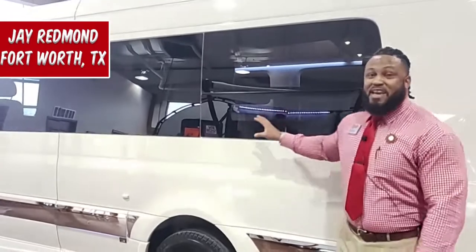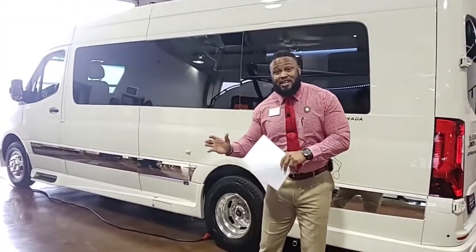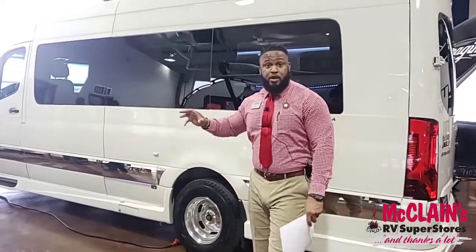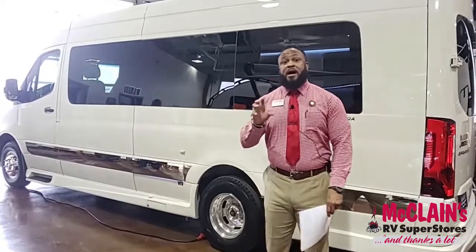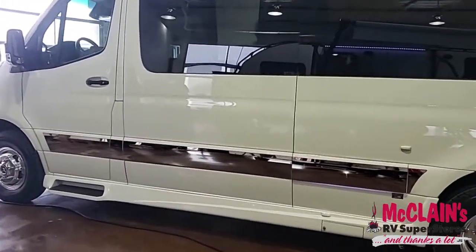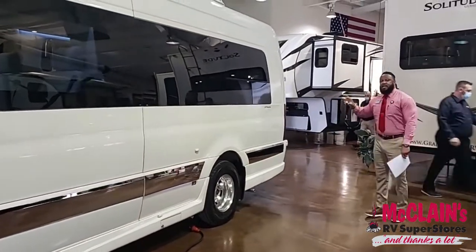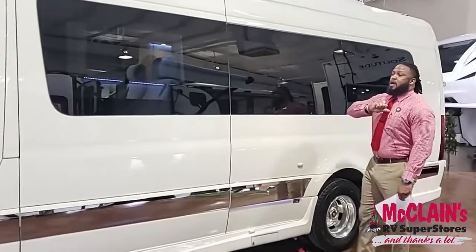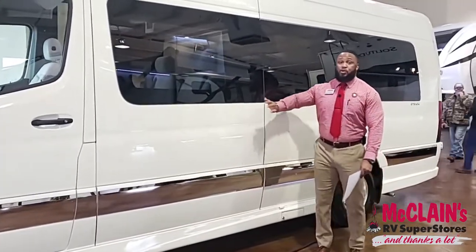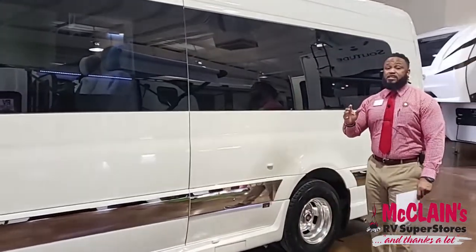Today we're going to talk about the Mercedes-Benz Gretsch Strada. This is a motorhome for savvy motorhome people who not only like to travel but who live in their motorhomes as well. The Gretsch Strada is new — it's a 2021 on a 3500 Sprinter chassis, 170 extended. Come take a look at this thing; it is beautiful and sleek. Nothing's poking out from the sides — no hoses, no black tanks, no LP tanks. It is a very sleek design. This company is out of Riverside, California; they've been building luxury limousines and Sprinter van conversions, and they just decided to get into the motorhome industry.